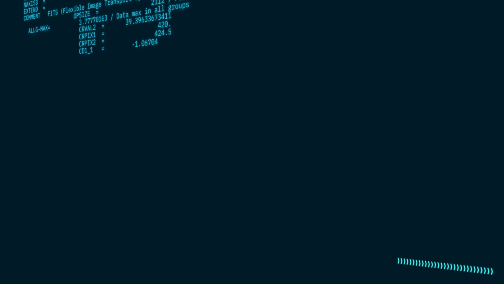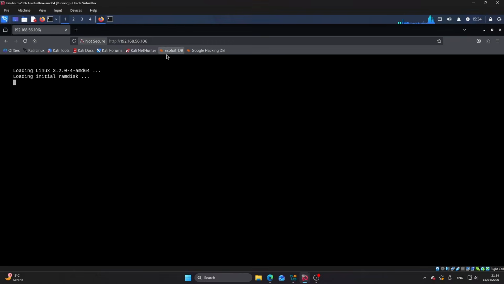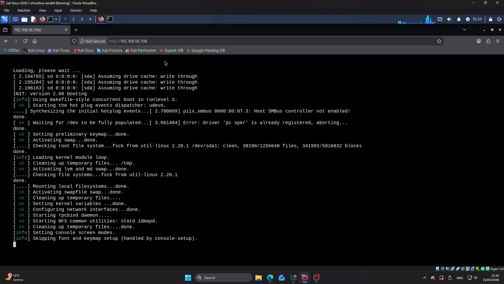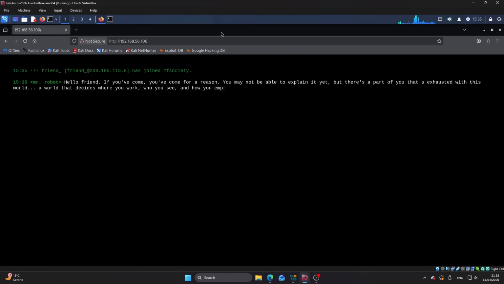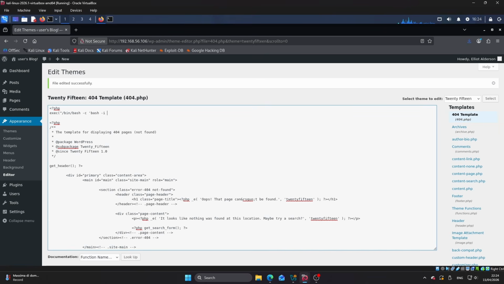Hi everyone. In this video, I'm going to walk you through the Mr. Robot machine from VulnHub. But more importantly, I'll explain why each step works, not just what to type. This machine is a beginner to intermediate challenge where we need to find 3 hidden keys, each requiring a deeper level of access. If you don't know how to set up the lab, you can watch the video I made.